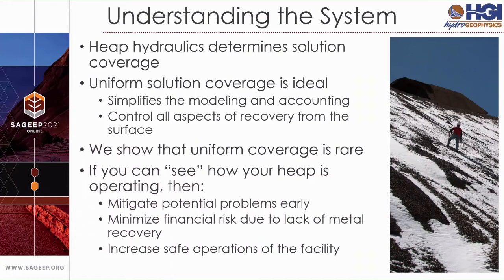drain effectively. Under a uniform flow situation, the accounting of extraction is simplified because only the efficiency of extraction under a particular flow rate is needed. This efficiency is taken from laboratory tests. However, we have seen that uniform flow is rare and that internal structure creates heterogeneities that will make flow through the heaps non-uniform. By using electrical resistivity imaging, especially in the early phases of the heap creation, we can mitigate potential problems that will be expensive to fix later on.